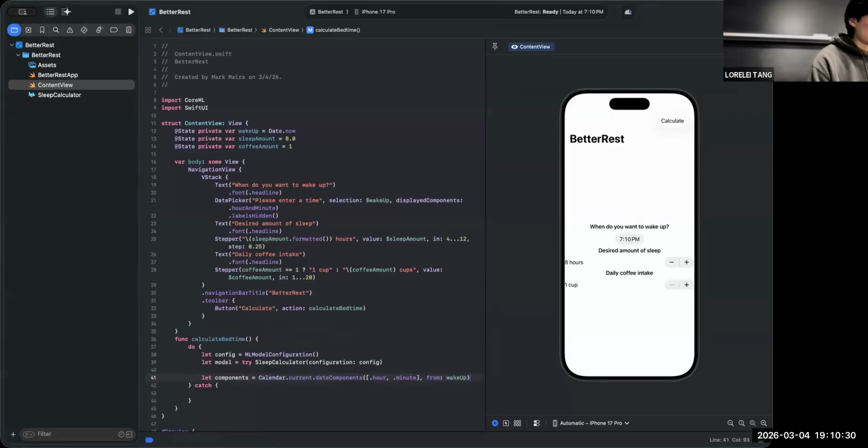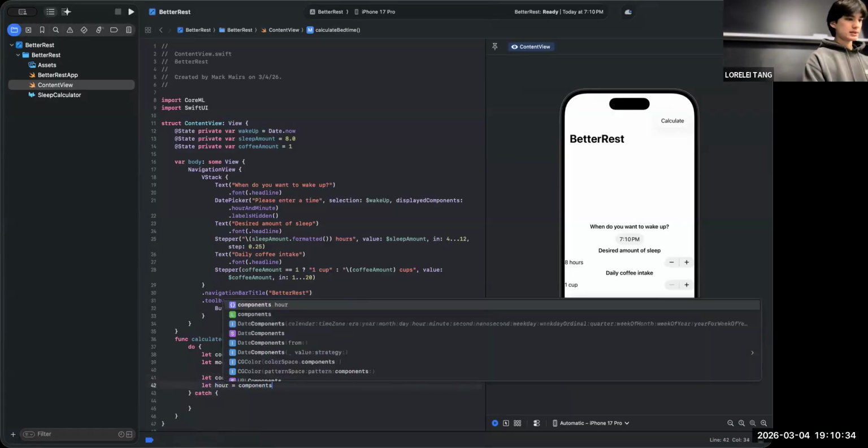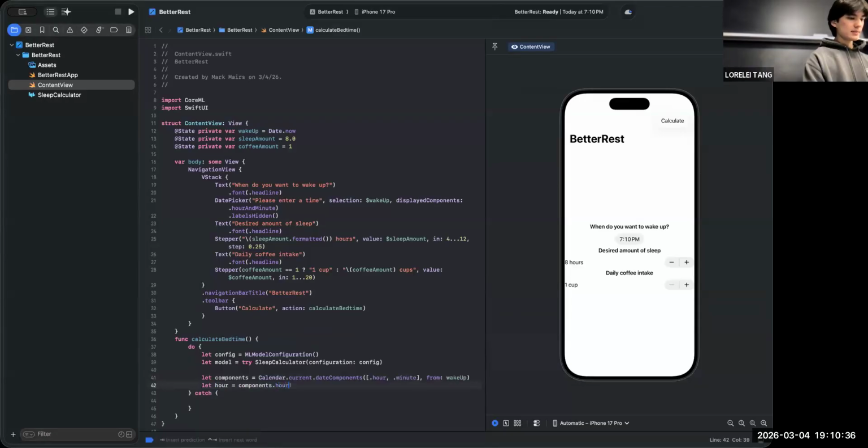And then we're going to do let hour equal components.hour, and then let minute equal components.minute.